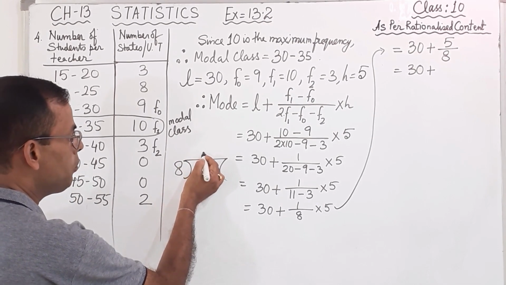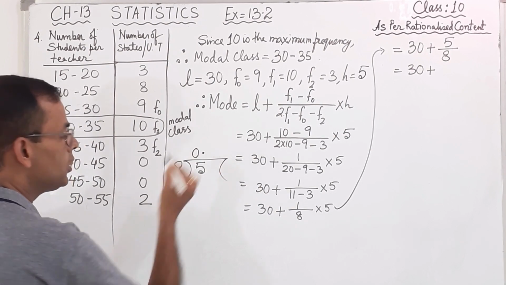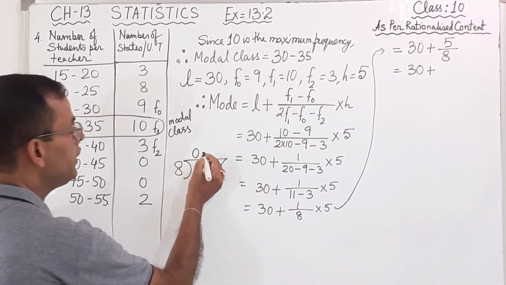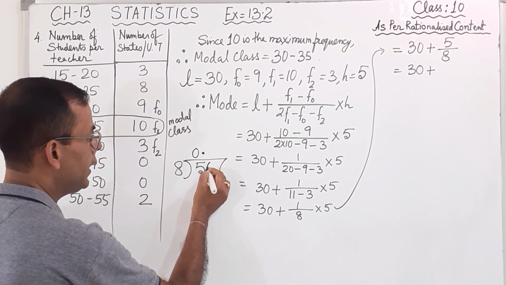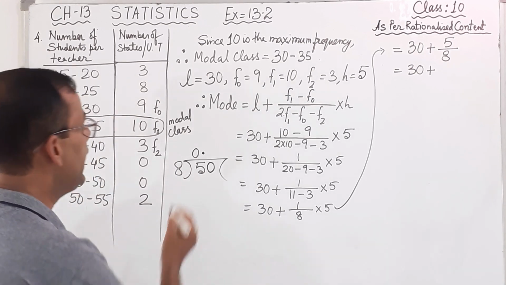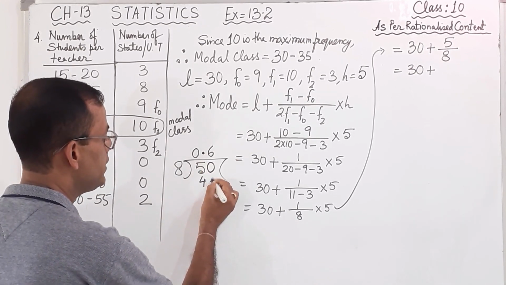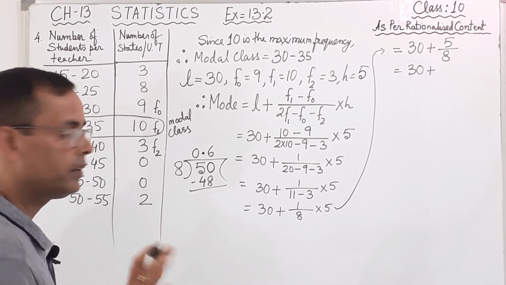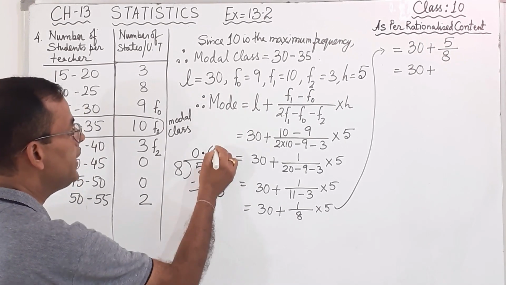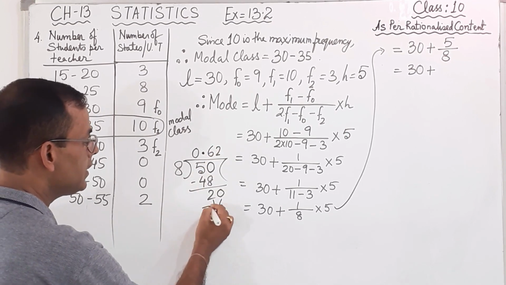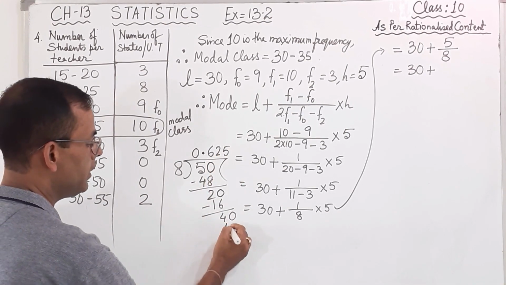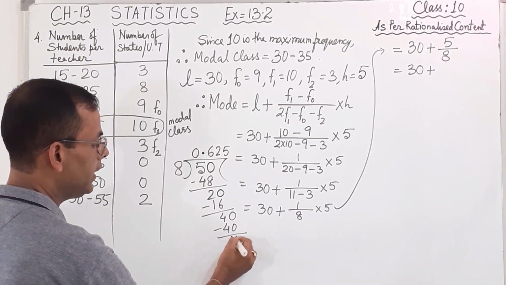So we will put a point, and before the point it is good for safety reason to put 0. So point, as soon as I put point here, here comes 0, 50. Now 8 closer to 50, 8 6 48. Got it? Now what is left? 2. Then again 0, 8 2 16. Then what? 4 left, again 0, 8 5 40. And here nothing is left.